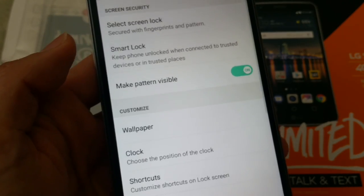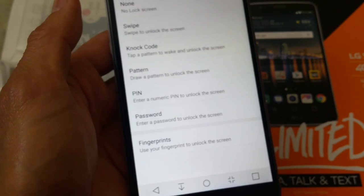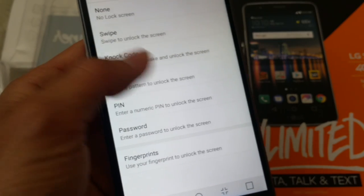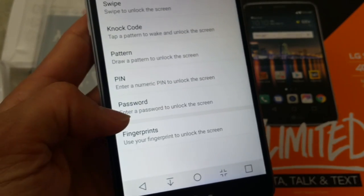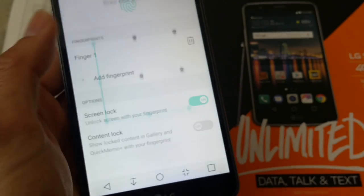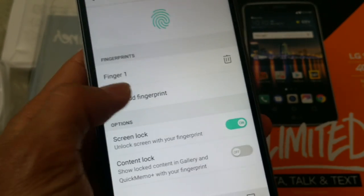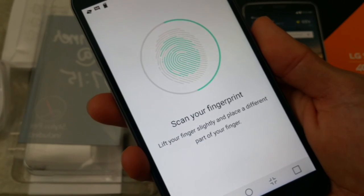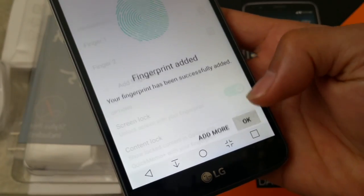Let's go to the lock screen. On the lock screen here is select screen lock. So you select none, swipe, knock code with a different pattern to unlock it, or pattern, which is what I did, like an L. You can also select the pin lock or password to unlock. And then a fingerprint. I only set up one fingerprint on my left index finger. So if you want to add more, I can try to use my right index finger. You just got to keep on trying different tips of your fingerprint so that you can scan it. After that, you press OK to add it.